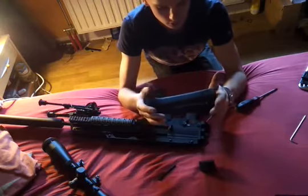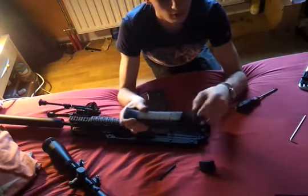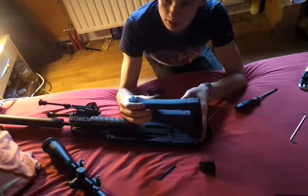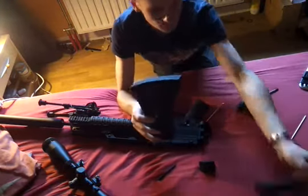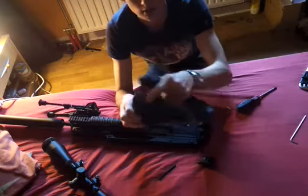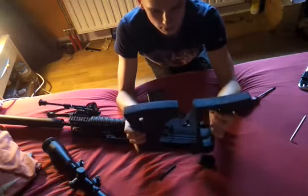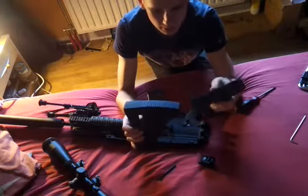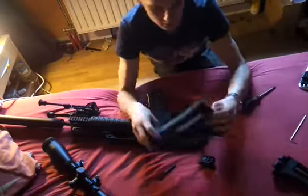Other features: the back plate is not rubberized. It looks a bit like a perforated, ventilated butt pad, but it isn't. It is convex — rounded outwards — whereas the original one is rounded inwards. There are little tabs on it which do give a little bit more grip, but it is plastic instead of rubber. On that part I do like the original one better, as it really hugs your shoulder — it's not gonna slip off. This one hasn't slipped off on me yet, but it feels like it could any second. So that's not a real big plus for this stock.